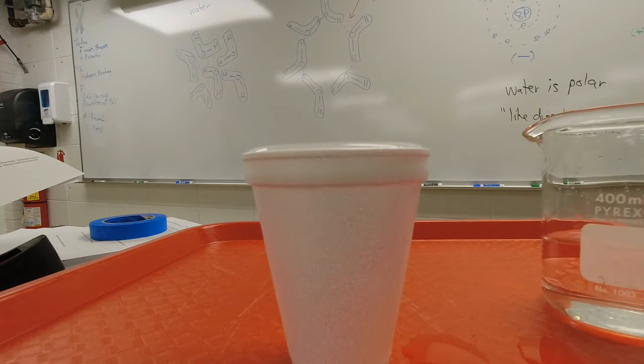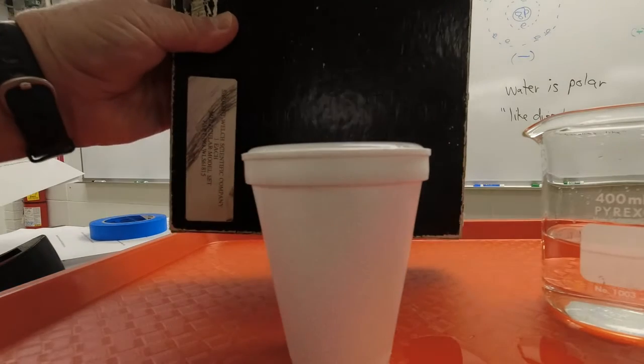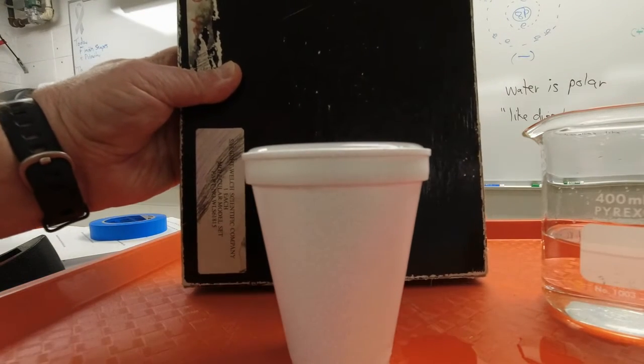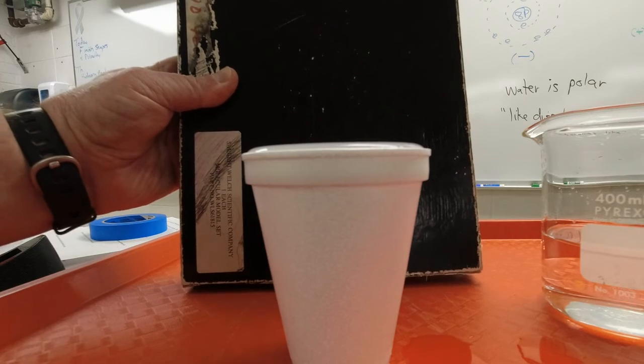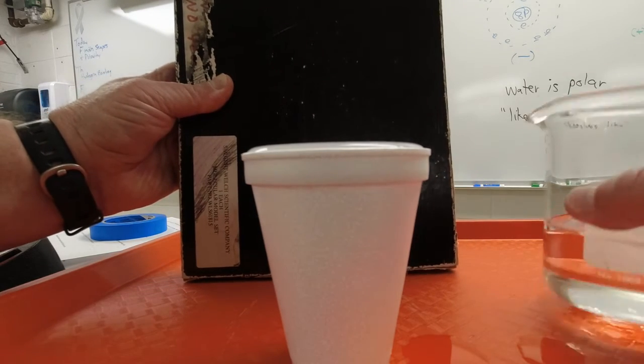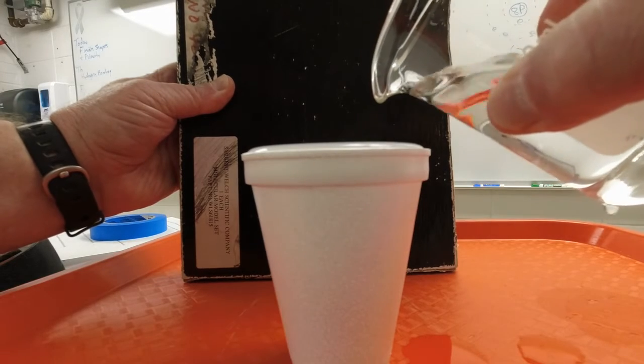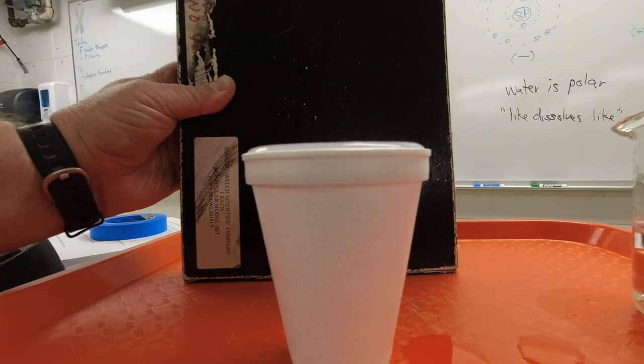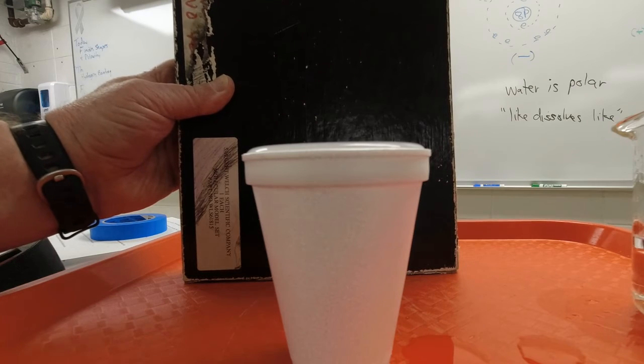Okay, so now that's pretty good. It's above the level, and maybe it works better if we put something dark behind it. Black background behind it, but you can see the water just above the level of the cup. And gravity's trying to pull it over the edge, but something else is pulling it back. Let's see if we can add just a little bit more water. That's about the max. It's about ready to go over the edge there. Like I said, gravity's trying to pull it over the edge, but something's pulling back on it.